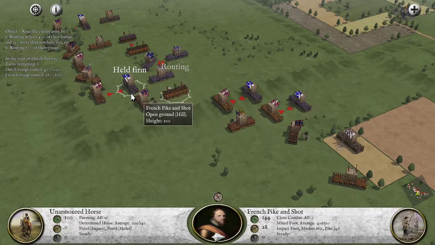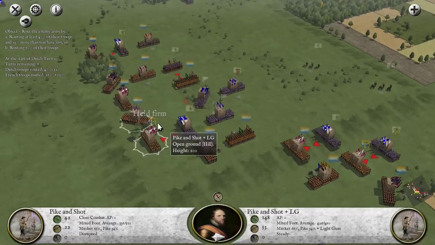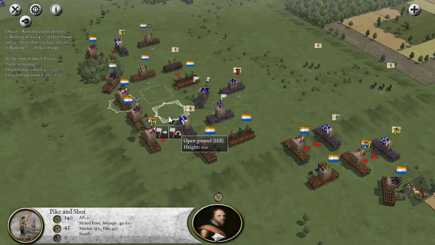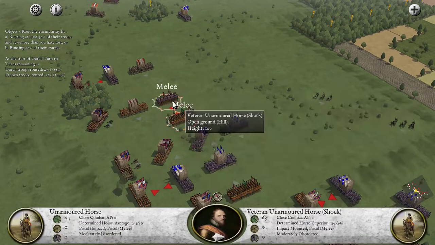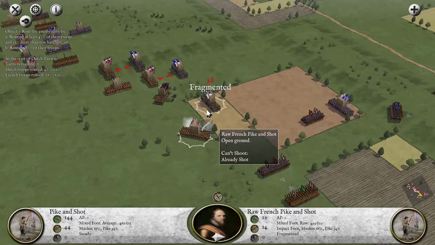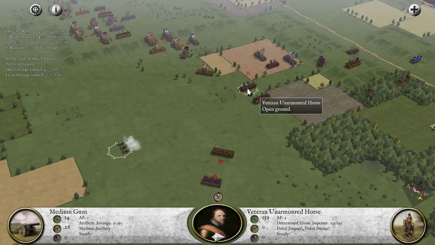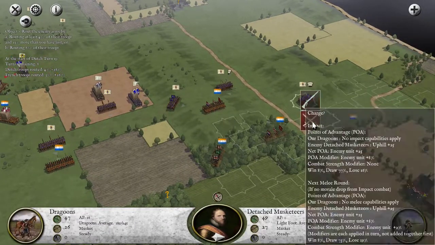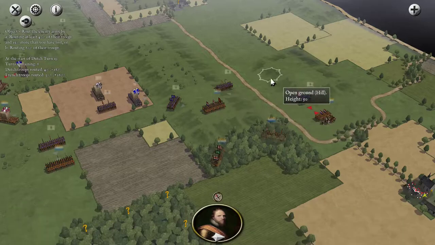Break, and then we follow. It's gonna say follow through. Damn, what happens here then? Hold firm, okay. Damn. Well, you're dead then. You're also dead. I mean, all this cavalry is basically doomed, but it's kind of okay. Let's threaten a charge there.